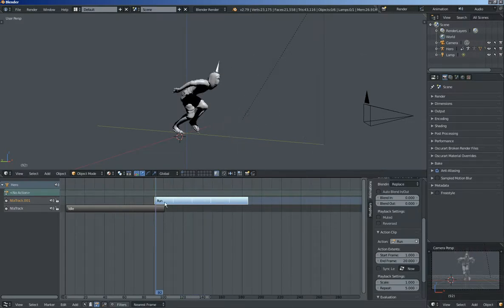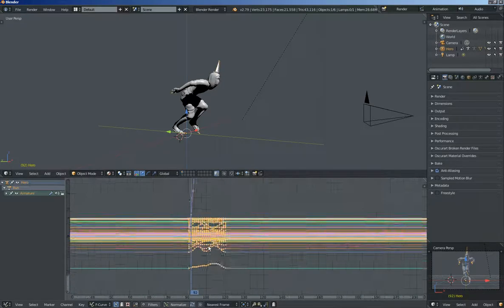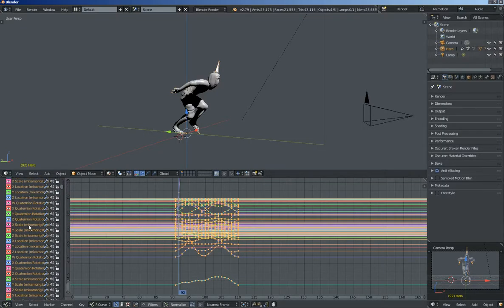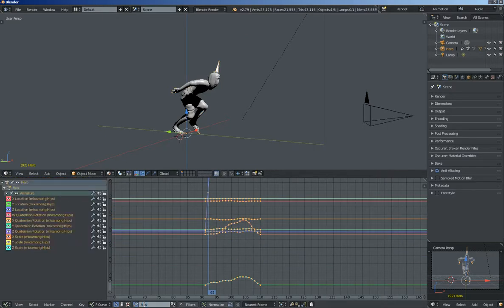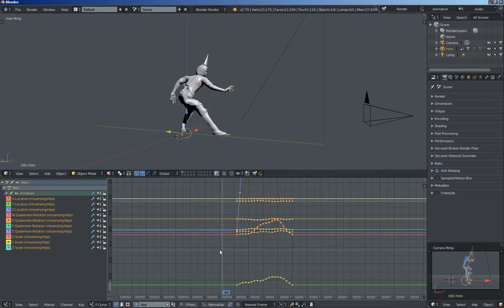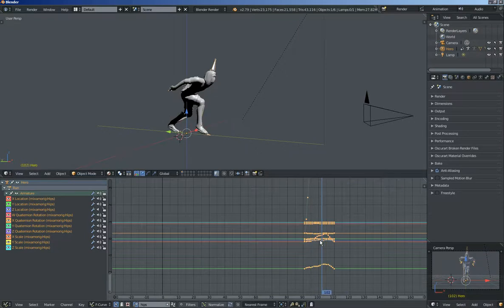I don't want that, so we will tap into this one and we will go to the graph editor, select the bones, and here you can see all the keyframes, all the movements. And I want to find the hips, so I will click on this one and search for hips. Here you got all the key points for the hip, and I figured that if you just unselect this one, you have to go to frame one to reset the position, and then you turn off this one. When he starts running, he will run in place.